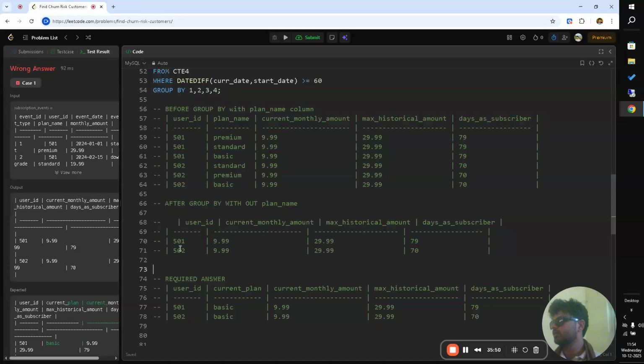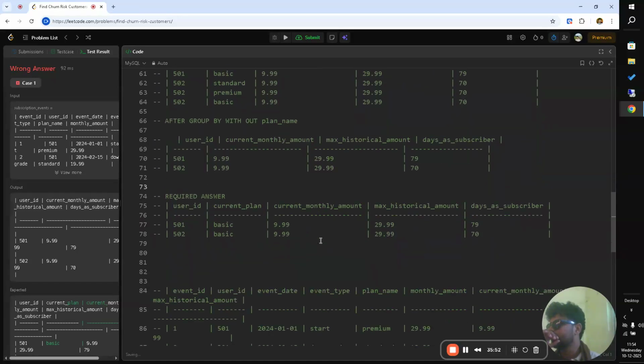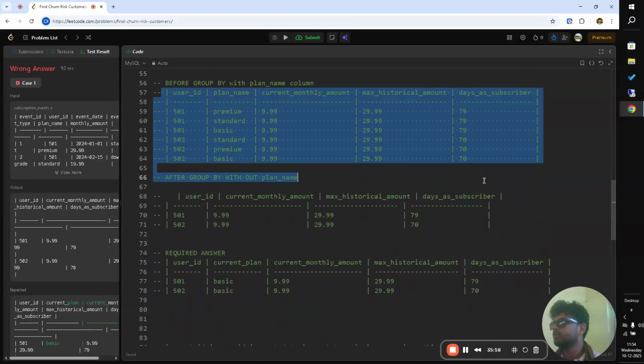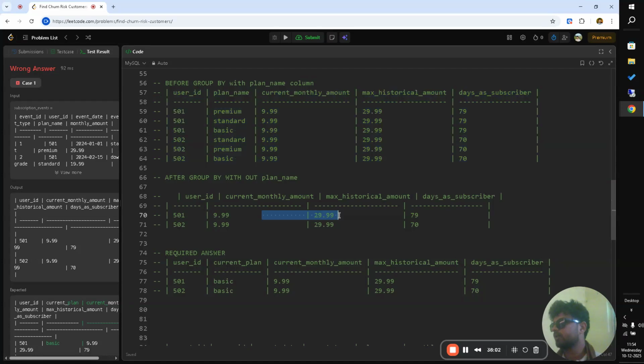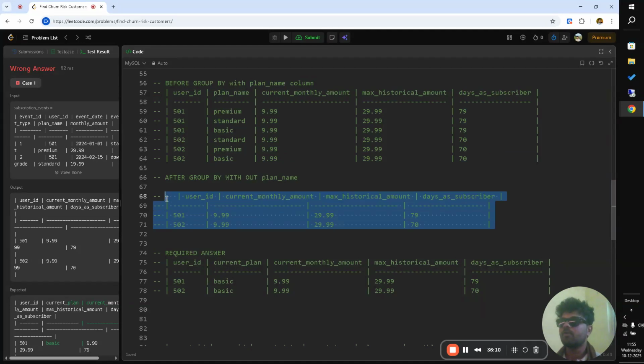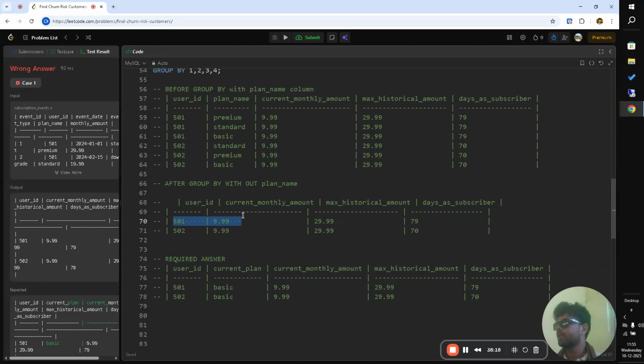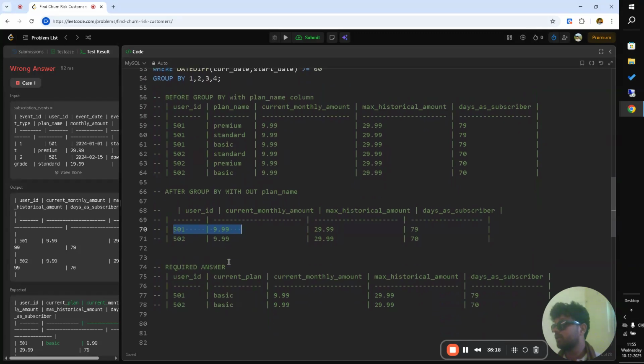As we can see, this is the before and the after grouping. We just made small changes: we removed the plan name because now we want the current plan name, so we are iterating over the original table to find it.